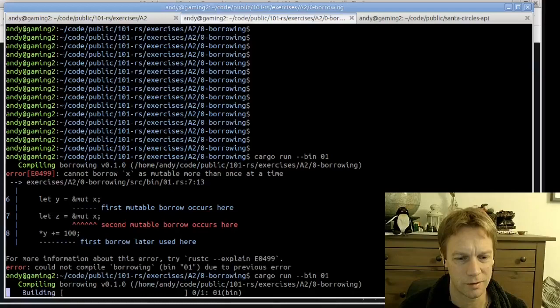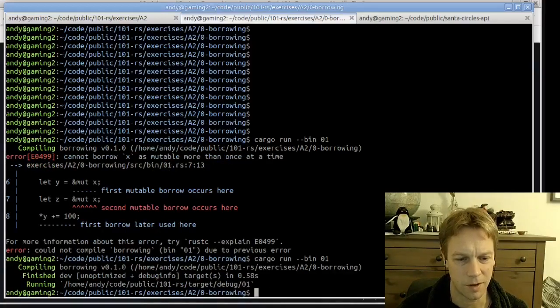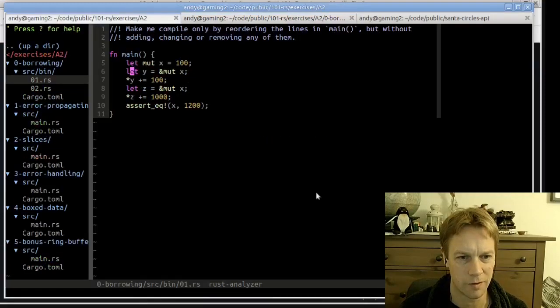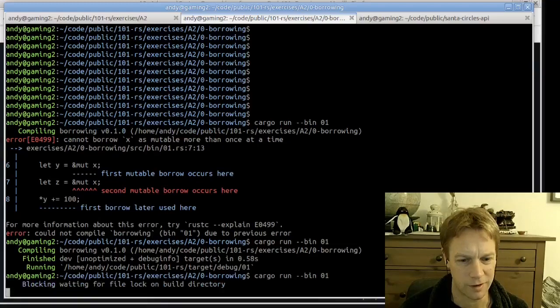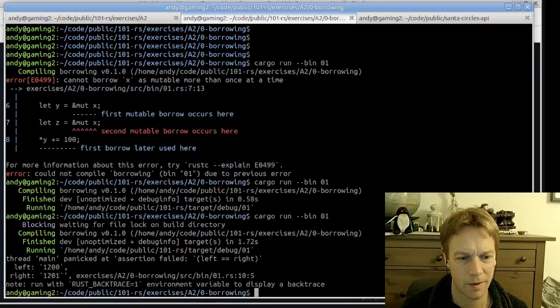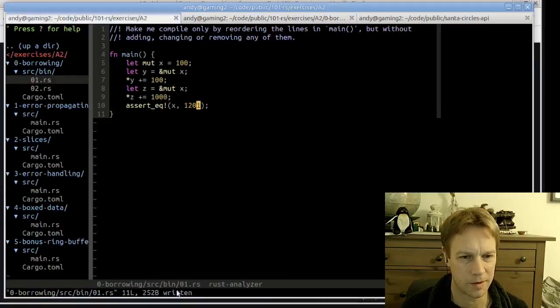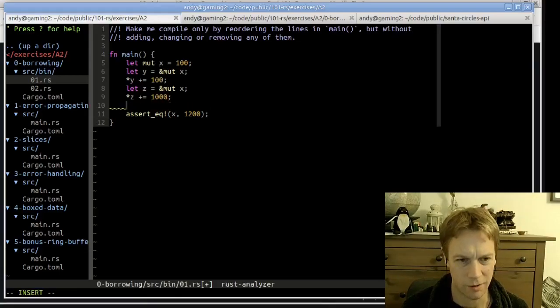So let's try again. Look, our program runs, and also the assertion succeeds, which is why we didn't get an error. Well, first of all, let's double check that the assertion is actually running. Always like to see a failing test before a passing one. All right, so we panic now because I changed what we were expecting. So that assertion is indeed running. So now let's test my theory that y's lifetime has kind of ended here by just printing out y later.